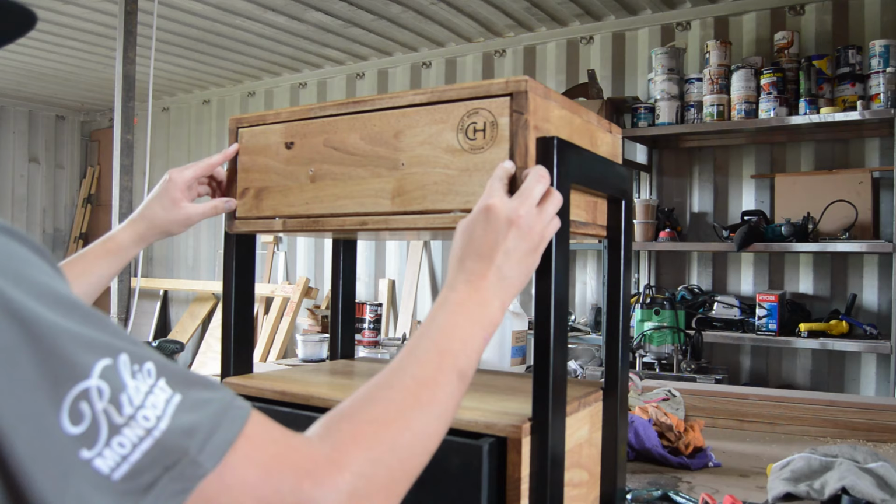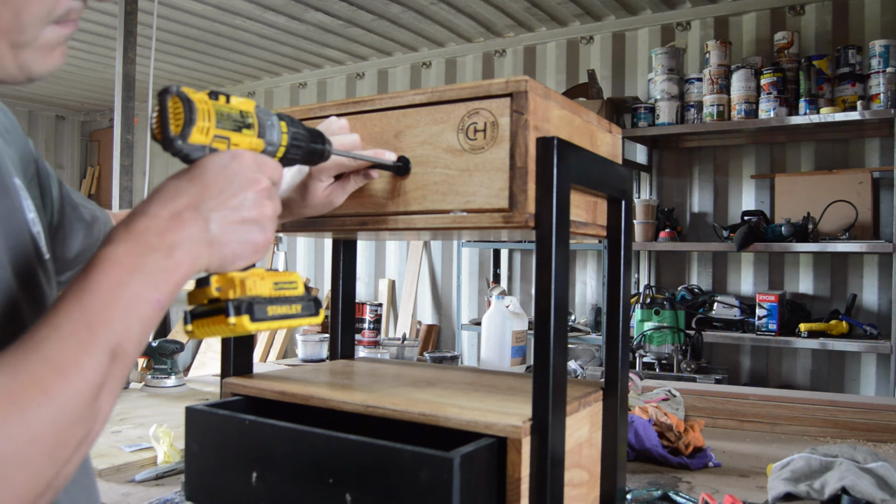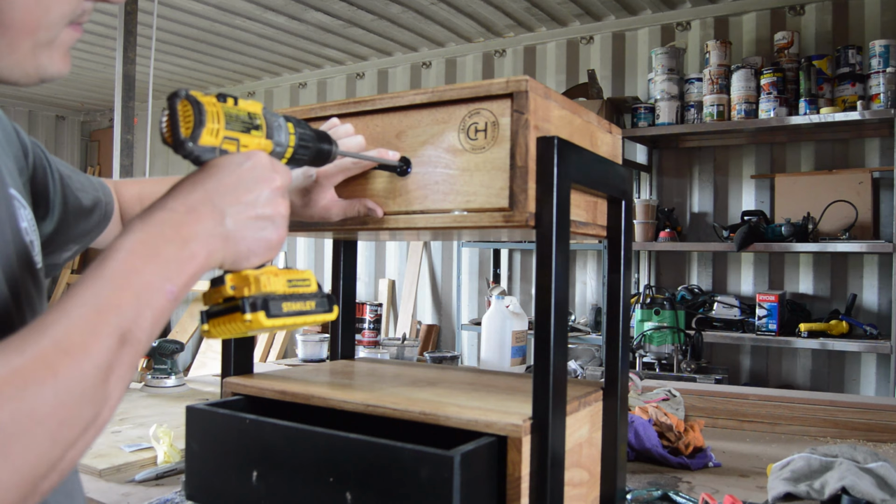So I pre-drilled two holes into the front face of my drawers. So when I'm going to install my handles, I'm going to drill straight through the front face into the back drawer.